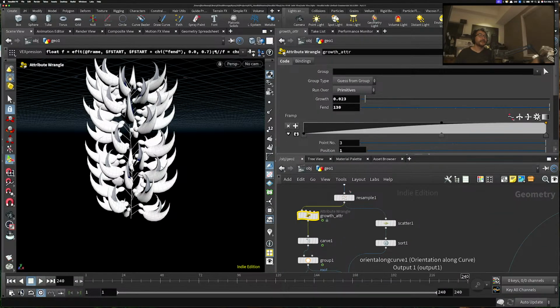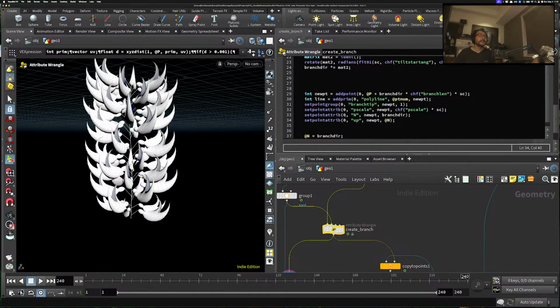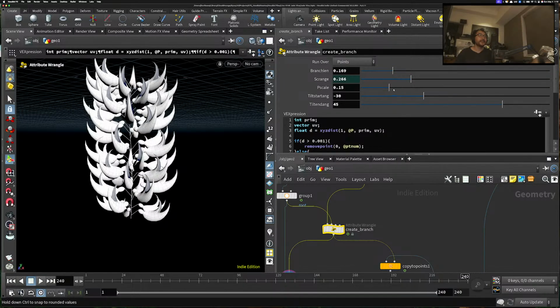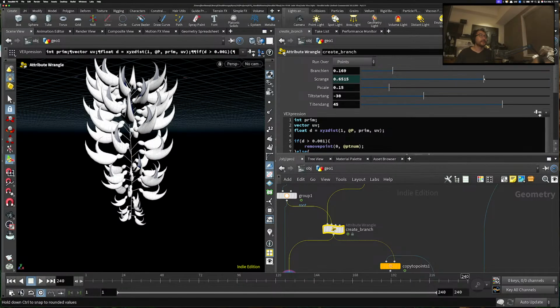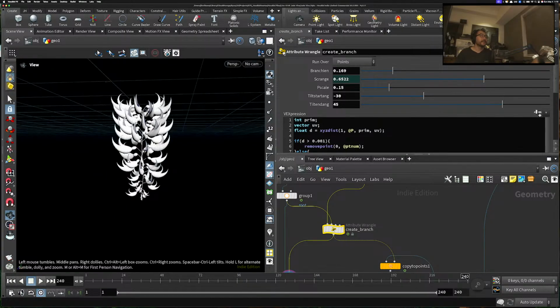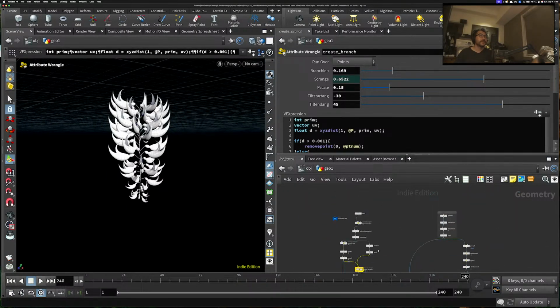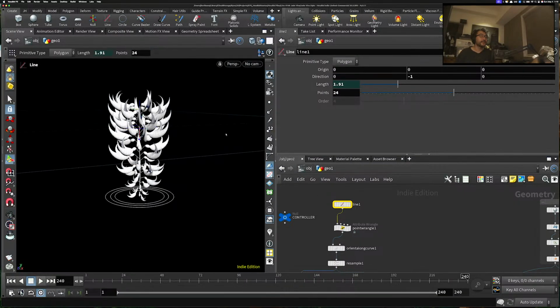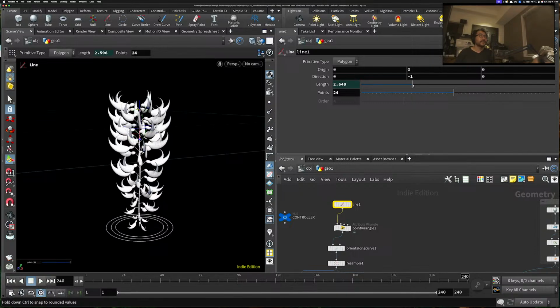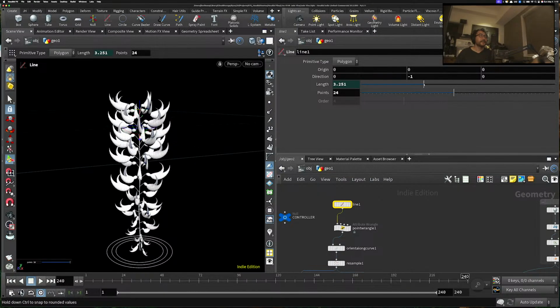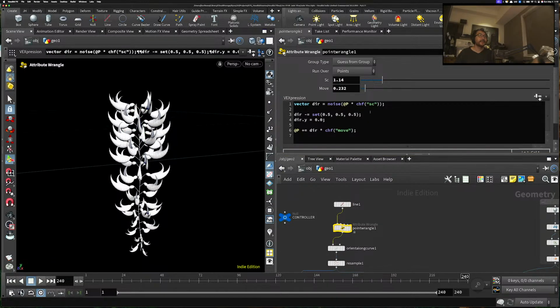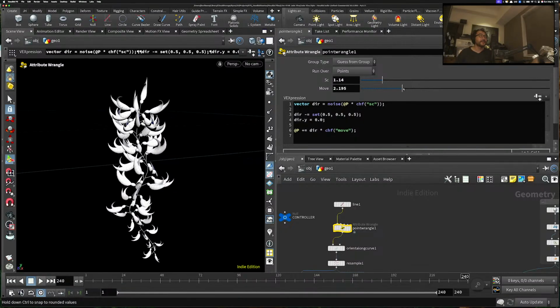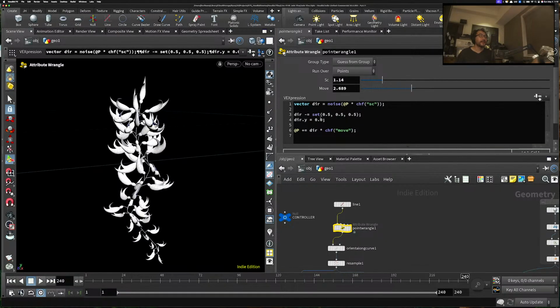So I could go back to create branch, maybe increase the scale range like that, and maybe based on the size of the seed or the flowers, I could make this length a bit longer and then apply the noise movement back.